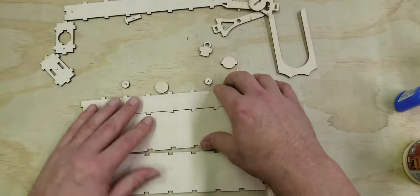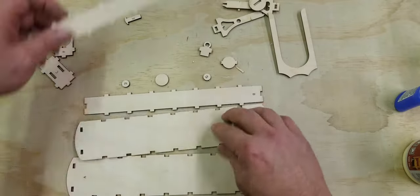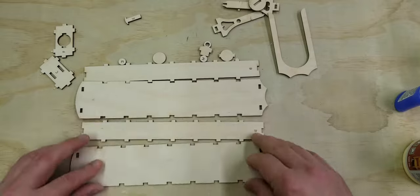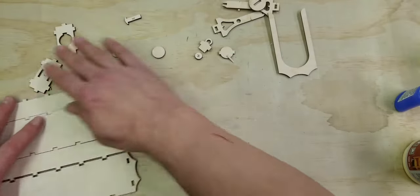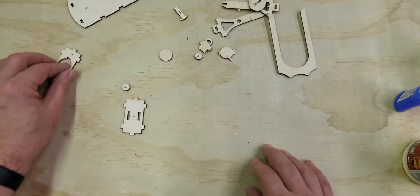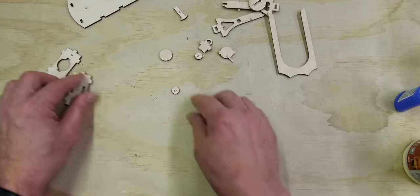So just do a quick dry fit here, make sure that everything's accurate. And as a quick tip, you'll want to try and ensure that all the marked sides, so the A's and the B's, go to the inside of the box. Not critical, it doesn't affect the function, just affects the appearance.